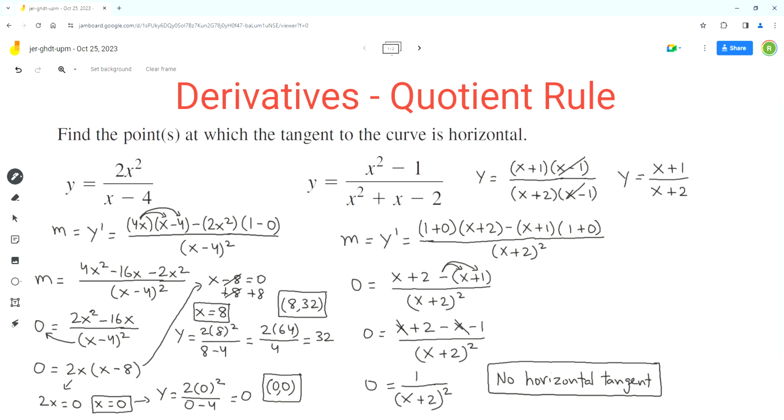So these are the steps you have to keep in mind to solve a problem like this one. So you have to be very careful with the given expression. If you're able to simplify it, we should do that, and then we should find its derivative to identify the points at which the tangent is horizontal.